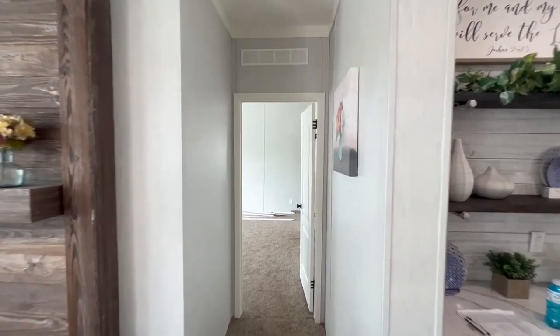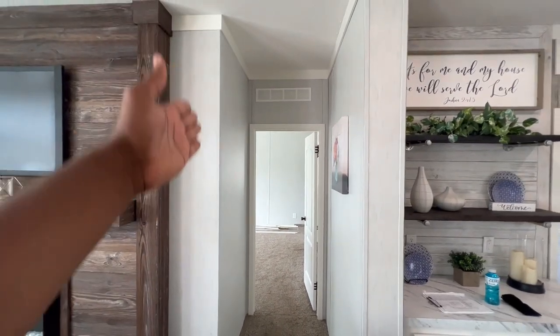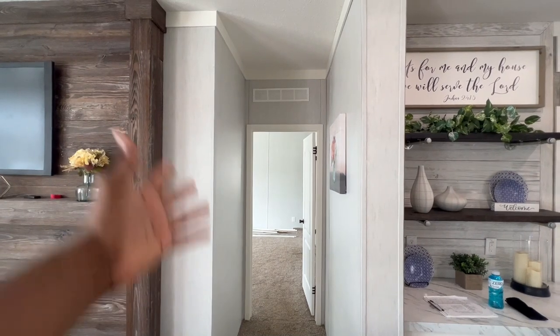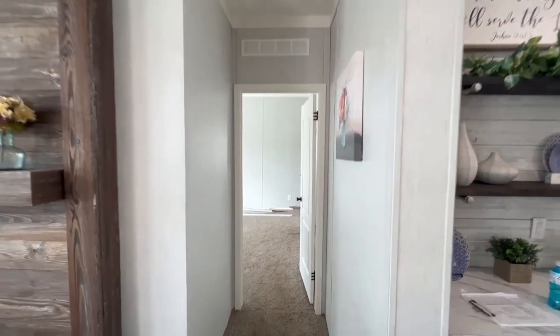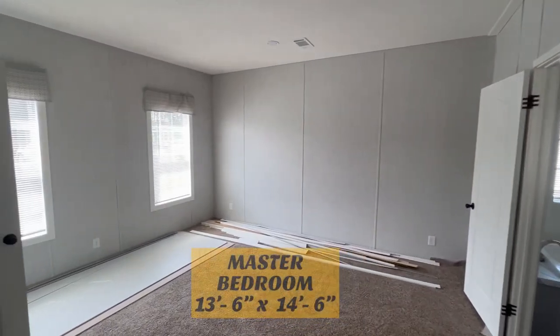All right, so we are now entering the master bedroom. I love the fact that they would have a little hallway here. So it really gives you a lot of extra privacy. Let's take a look at the master. All right, you guys, so this is your master bedroom.